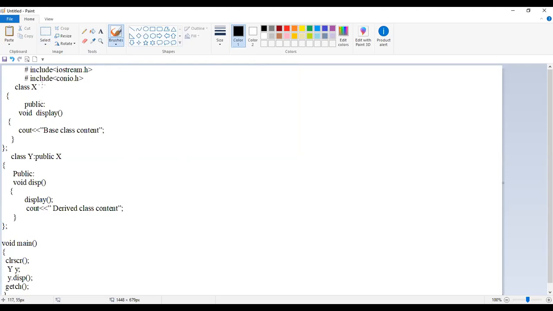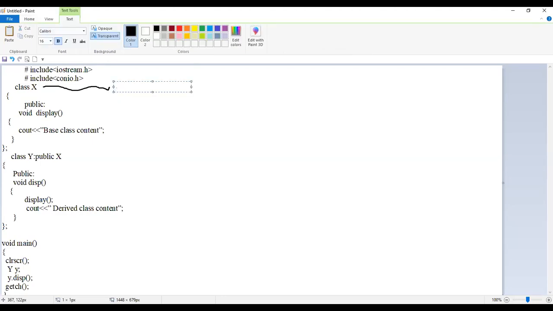Class X is called the base class, and this one is called the derived class.